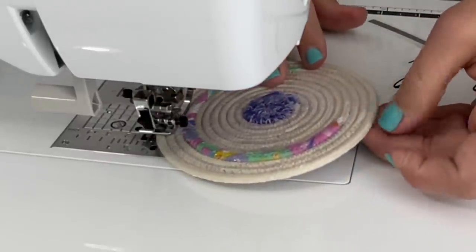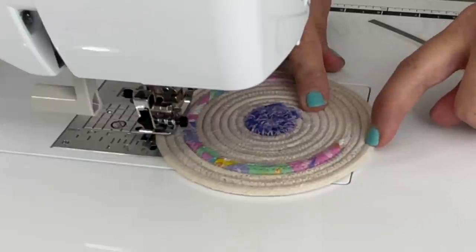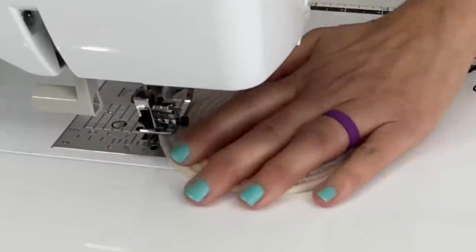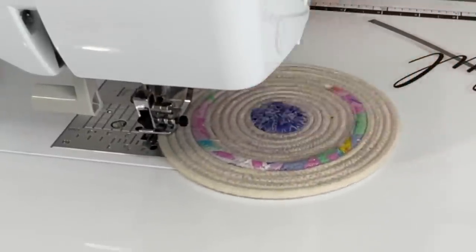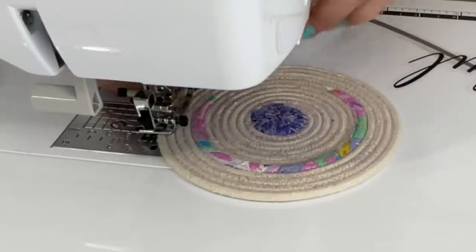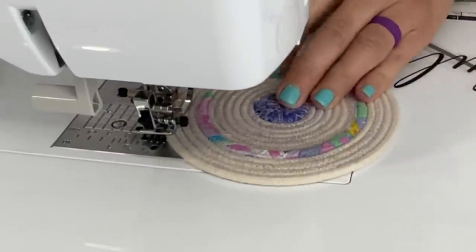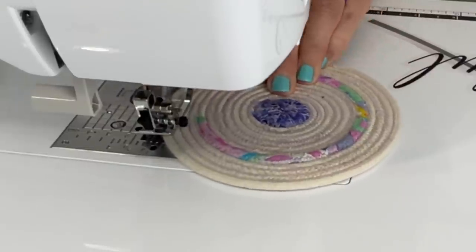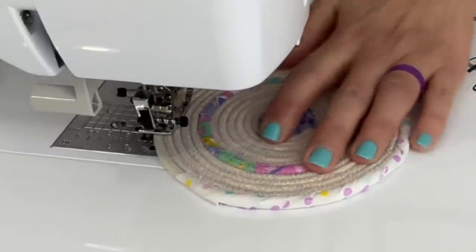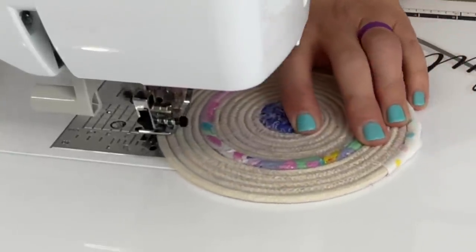Check your work, make sure that everything is staying together. Because it's much easier to fix a gap now, if you accidentally get a gap in between the ropes, than after you have the sides all up. Just wrap it around there, and if some get stuck out, we can trim them up after we're done. It's not a big deal. Check your bobbin often too, because this one runs out of bobbin quick because you're using a lot of thread.